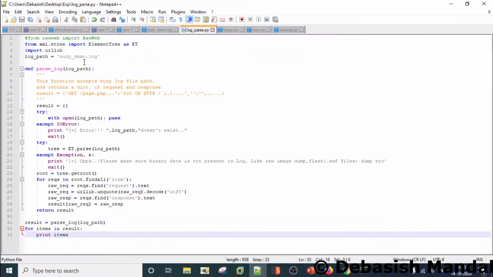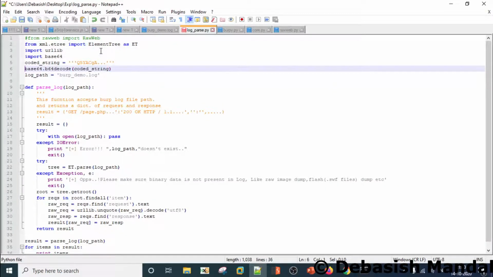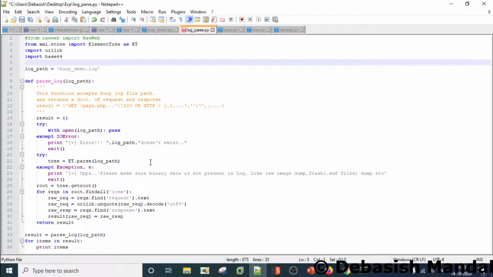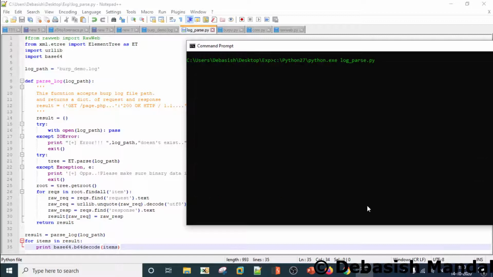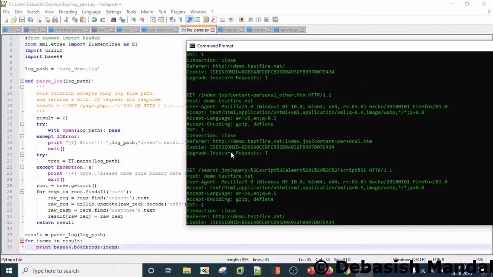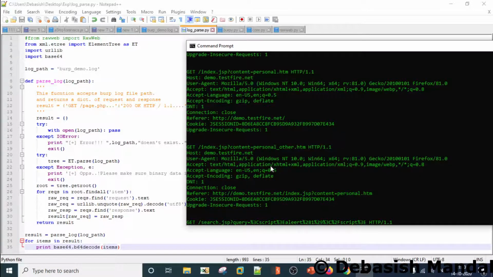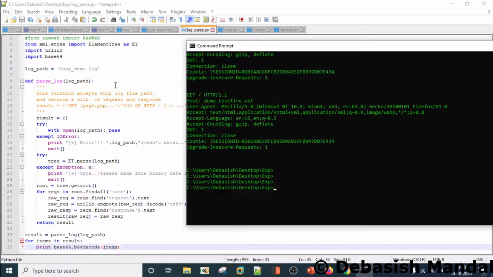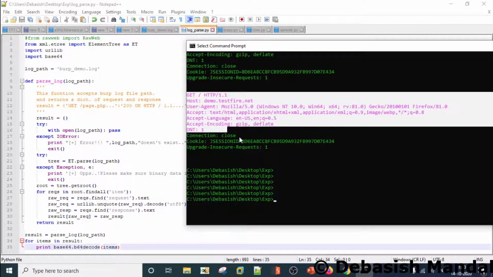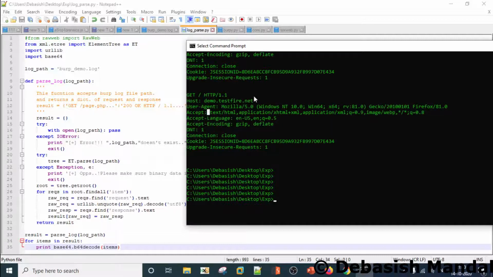Just we'll copy paste it from here. Just put it here. And let's see if we are able to get that raw HTTP request. As you can see, we are getting all this HTTP request, and these are the XSS payloads that we have sent through the URL. So yeah, that's all. Now we should be able to parse different parameters, parse this entire raw request and extract the items that we need.